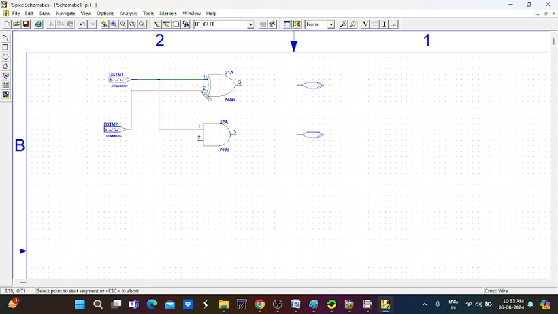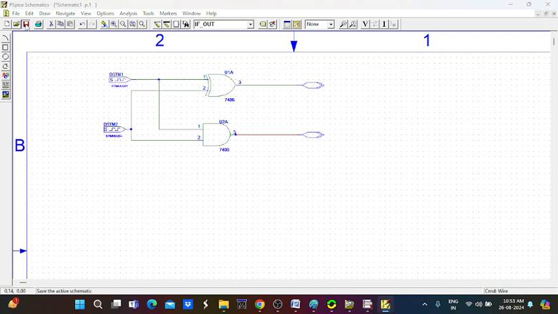The second input of digistimulate is taken and it is given to the second pin of this XOR gate, and also it is connected with the second input of the AND gate. Now our input connections are over. Now we have to connect the outputs of both logic gates from the output terminals. Okay, so now the connection part is over.